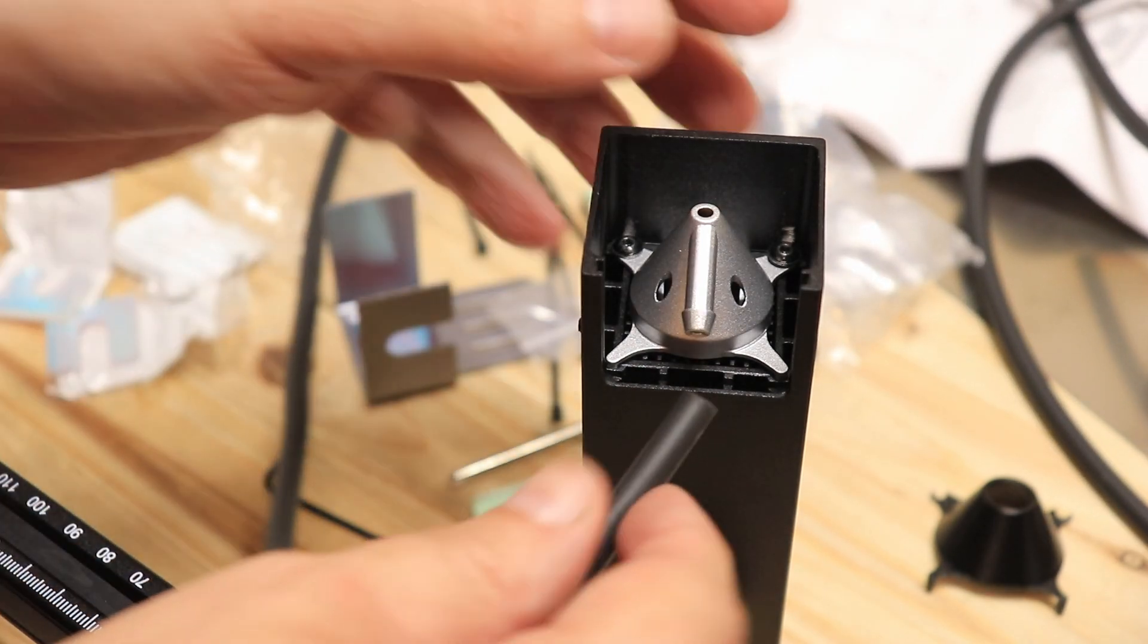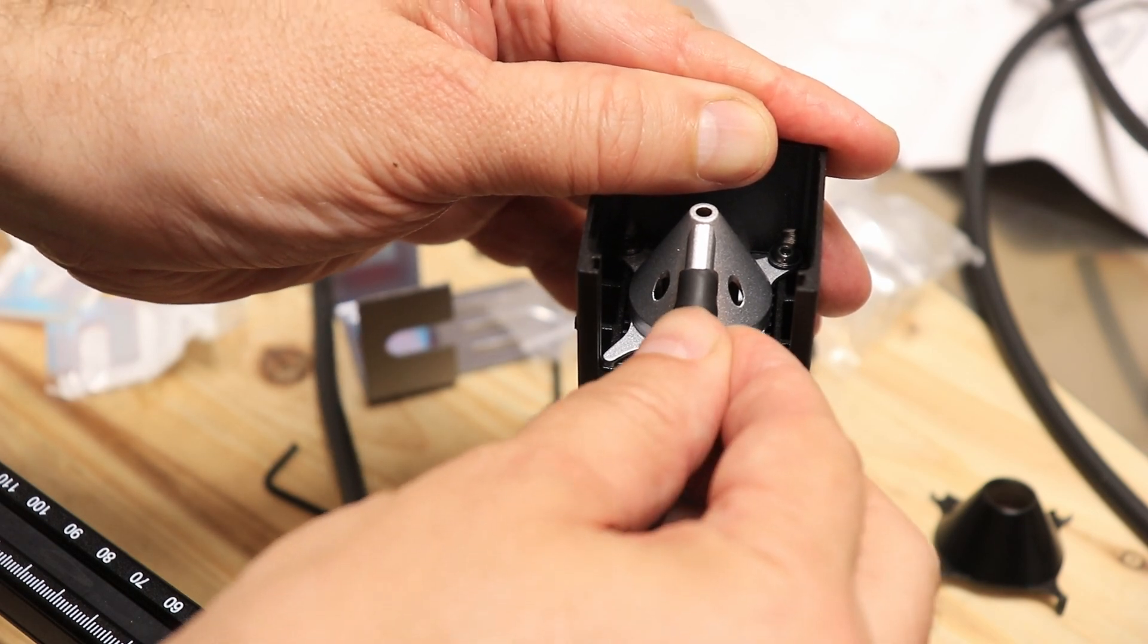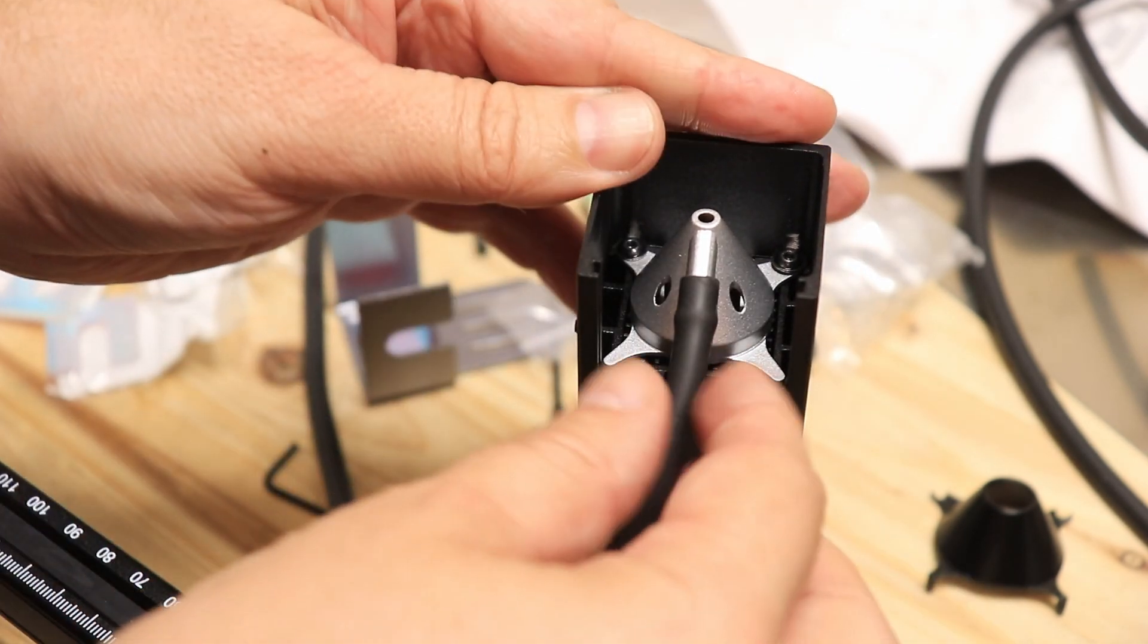Now we use the same 2 screws to fix the position here on the back side. I am inserting the tube and just slightly push it until it is completely up. The pressure is not big so this should hold the position.